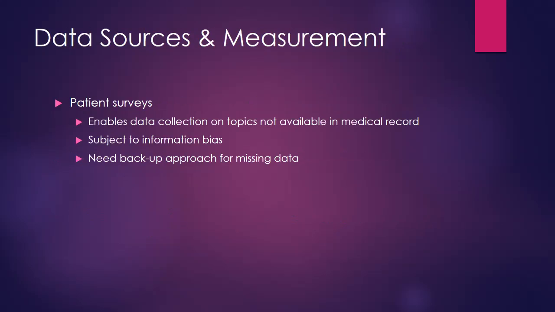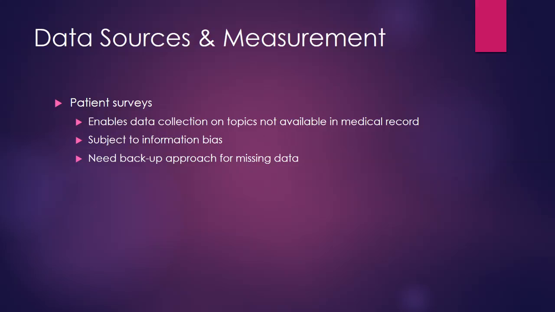So where can we get some of this data? One option is to use patient surveys. So this would allow us to collect data on topics that we wouldn't have information on through the medical record. So some of those external factors, community level factors, social context, health beliefs, cultural beliefs, and influences could be collected via a patient survey. These could be resource intensive and might be difficult to administer, but could give us that added information beyond just health status, diagnoses, and previous utilization.